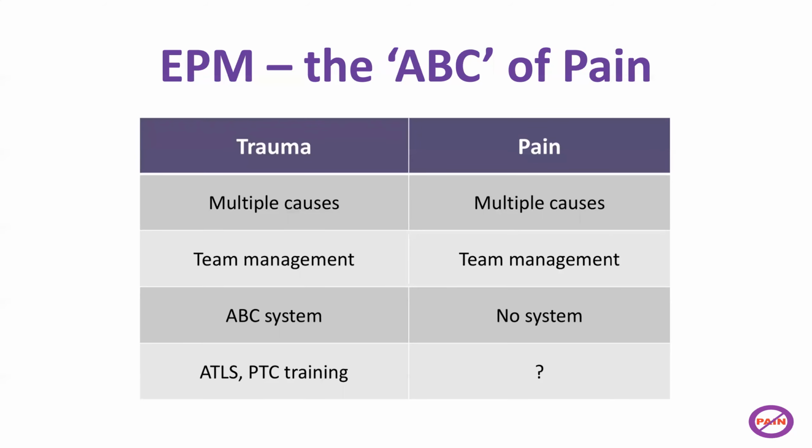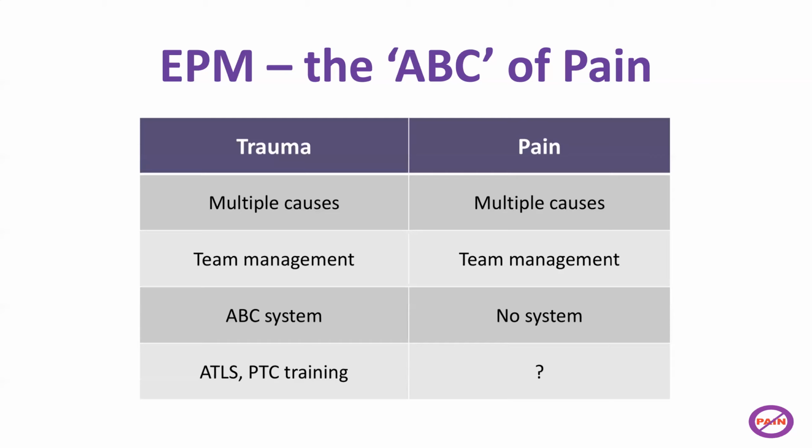So if we look at pain management and compare it to something like trauma care. Trauma care is very well organized. It's got multiple causes, much like pain. It's very much a team management approach, as we do in pain management as well. However, the difference we can see is how we tackle it. So when we tackle a trauma situation, it's very succinct and it's very prescriptive. So we always follow the ABCDE approach, and the way in which training is delivered follows that very rigid structure as well. So we always know that we've got our BLS training, our ALS training, and everybody knows what they should be doing when they should be doing it. So it's all very slick.